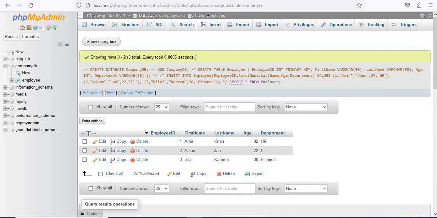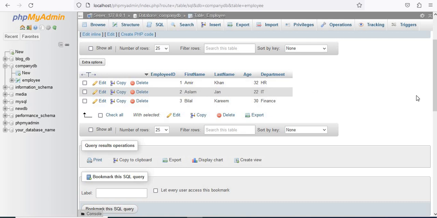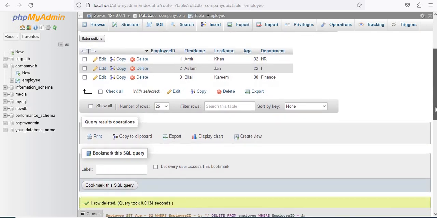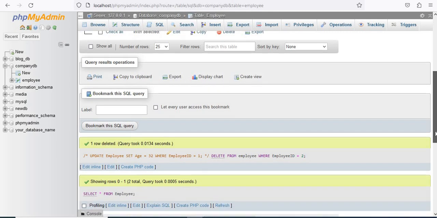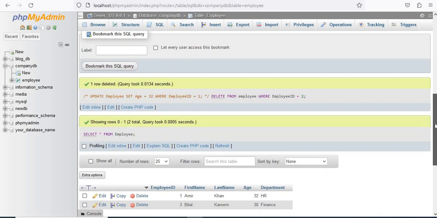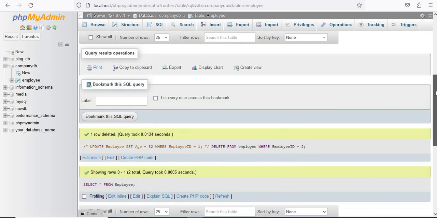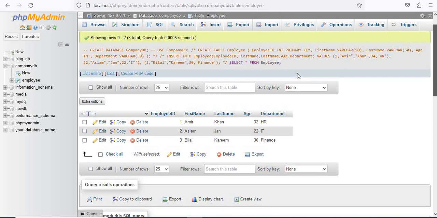See guys, what we get. First we got all the data, and then our delete query ran. See guys, the delete from employee query will run, then we got all the data which is in the table. So our delete query is also running successfully, and we covered the 6th question of the SQL database.